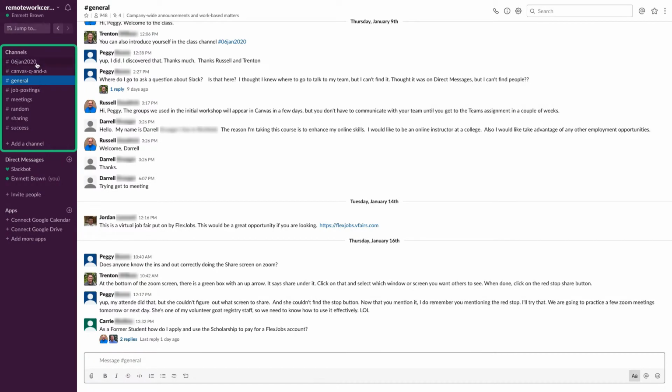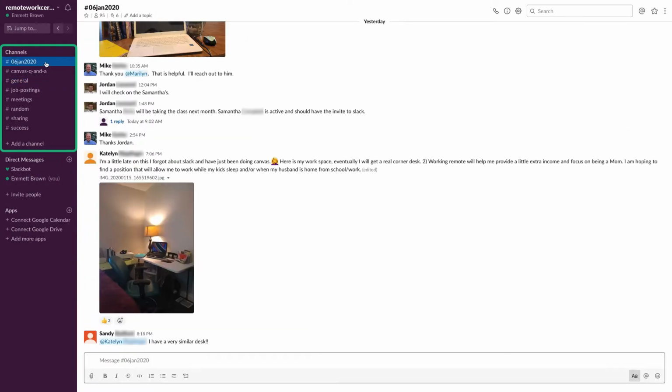In Slack, the channels are organized by subject and designed for group conversations. The top channel will be the date that you start the course. Everyone in your cohort will share this channel. You will use this channel throughout the course to communicate with other cohort participants and your program coordinators. The rest of the channels will include everyone who has previously or who is currently taking the course.